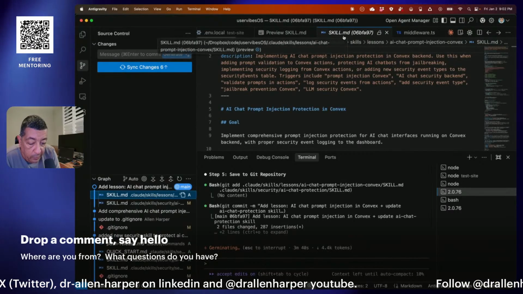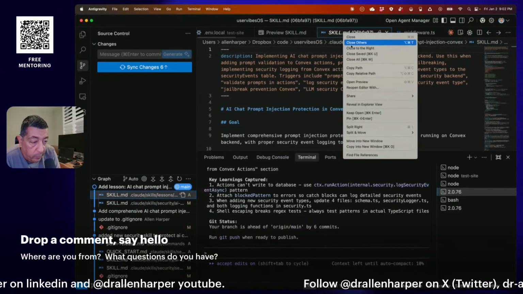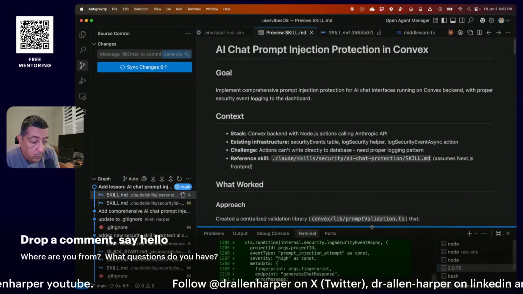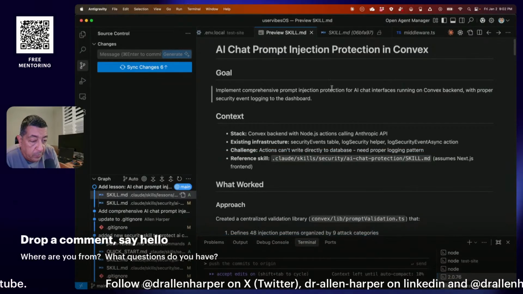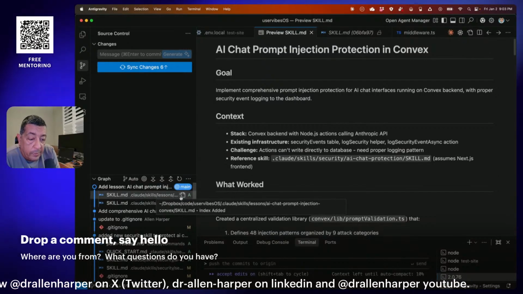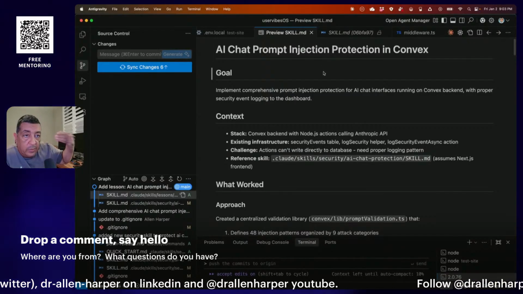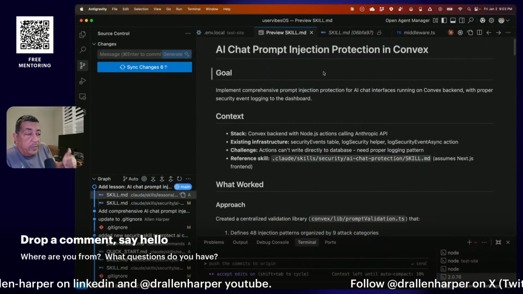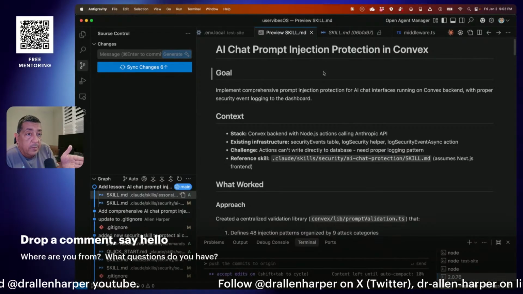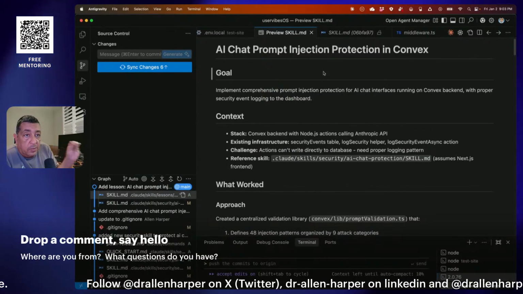I can click on the lesson here, and what I can do is hit preview, right click here and say open in preview, and we can just scan this really quick together. So this is now in my skills lessons folder, and it's a proper skill.md. That means it will get progressively discovered over time. You don't have to clog up your context window with this, but I don't want to repeat this iteration. Like you notice how what it picked up was that I added security logging.